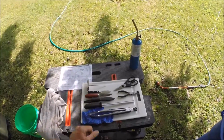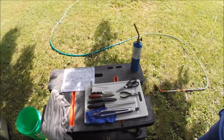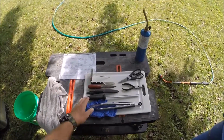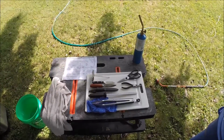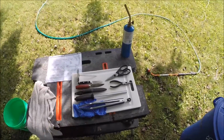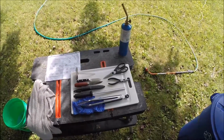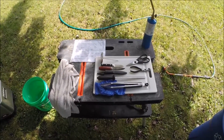Starting at the upper left of the cutting board, I've got a thermometer for measuring the temperature of the scald bath to ensure that's between 150 and 160 degrees. I've got 2 knives. I'll probably use the red handled knife predominantly. I've got the black handled knife for backup. I've got a sharpening steel here, which is the diamond embedded sort of sharpening tool. Then I've got some long handled tongs. This is for moving the bird up and down in the scald bath.